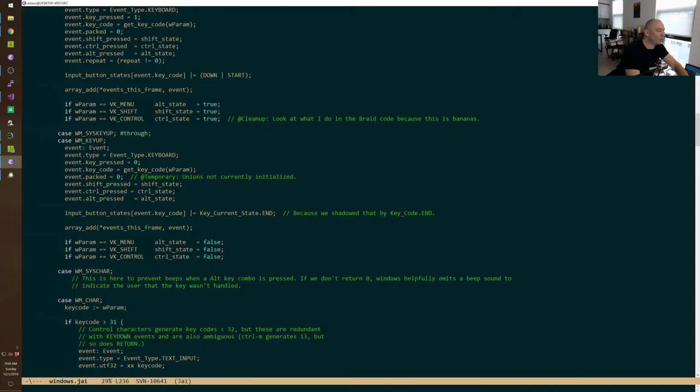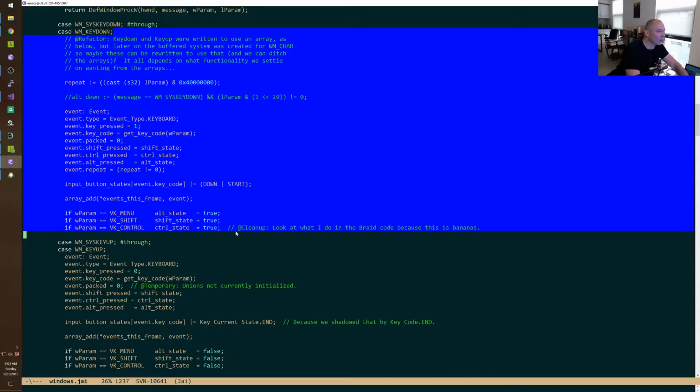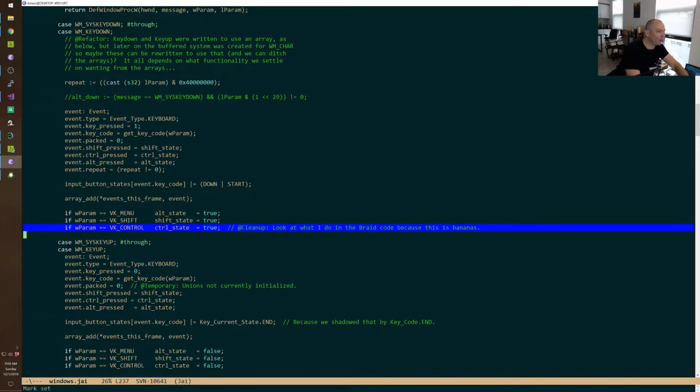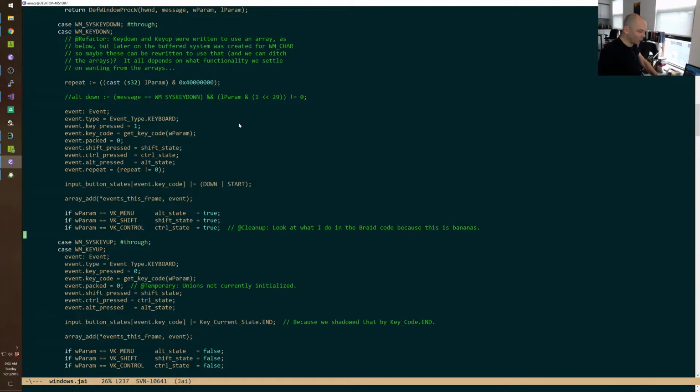Because that's different from keyboard. But I am not sure. I am not sure why we have this, and I'm going to put that on the list. I need to understand now, because it looks like Ignacio put back raw input for keyboard, but then we're doing non-raw input for keyboard, and what's going on there? So maybe we'll do that on a stream later in a day or two.